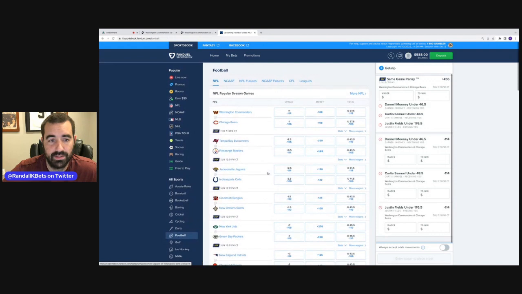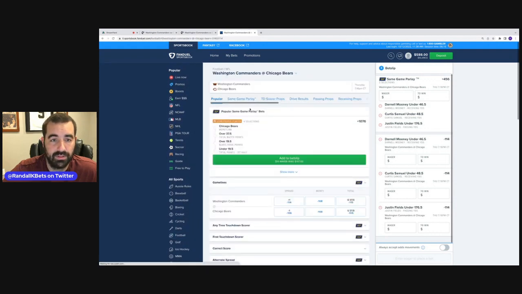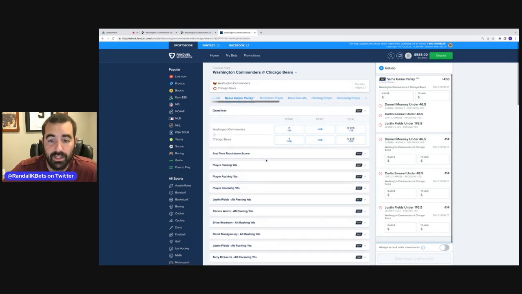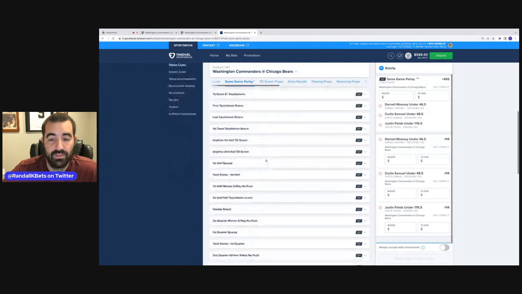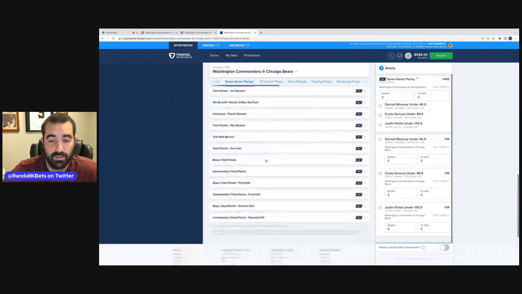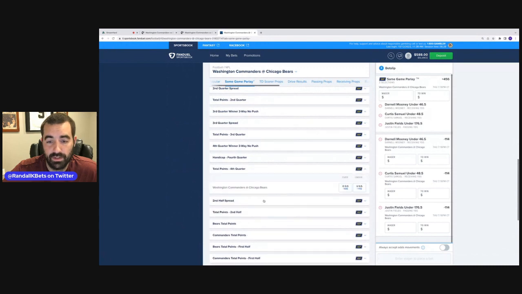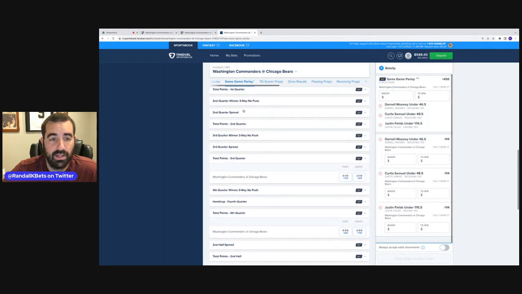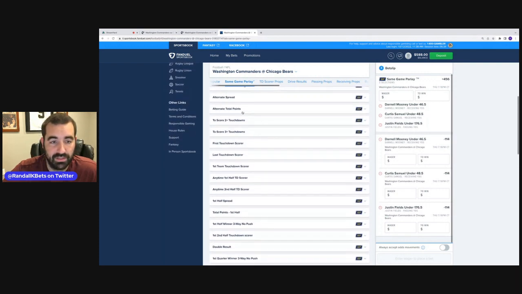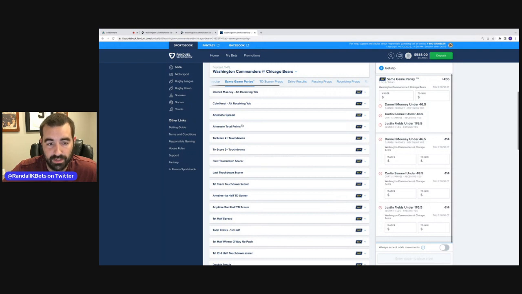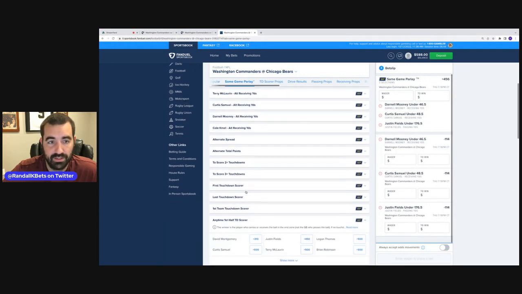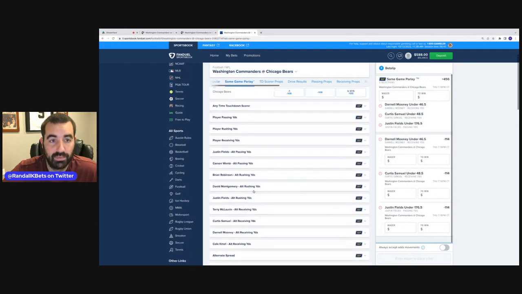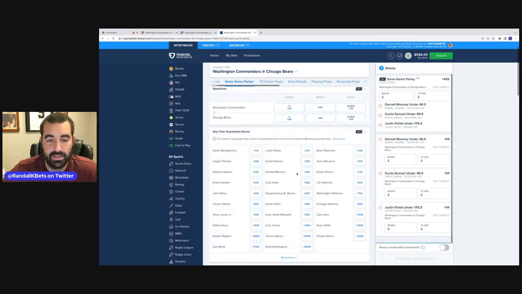If you're not using OddsJam and you're just looking to build a same game parlay, you're going to click on the game. It'll have a same game parlay tab where all of the props and all of the markets that you can pick from are on this page. If you wanted total points in the fourth quarter or the third quarter, a ton of options. Second quarter spread, obviously all of the player props, anytime touchdown scorers, anytime first half touchdown scorer. You could go alternate spread. There are just so many different options when building a same game parlay.